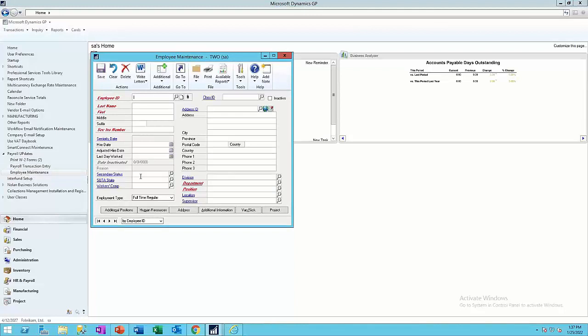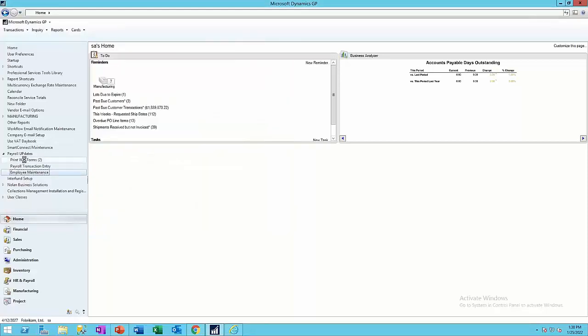On the employee maintenance, when I'm producing a SafePay file, a SafePay file is basically a file that you can send off to the bank to say, these are payments that I issued to, in this case, employees. It is going to take the check name. So if the check name has been updated to say that the employee is this, but the check name is that, it will actually update the check name on the SafePay file. So if I was paying Sarah Perry, but it was a different name that was being paid under, the SafePay file would be updated to have that name on it. That was one of the discrepancies that they had found, and they've updated it.